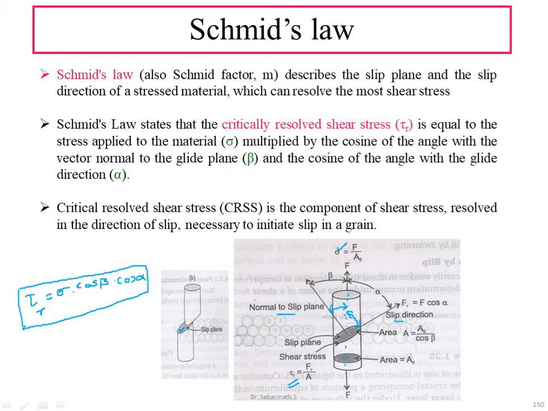Coming to the critically resolved shear stress, it is the component of the shear stress resolved in the direction of the slip, which is necessary to initiate the slip in a grain. That is, it is the shear stress which must be achieved so as to initiate the slip in a particular crystal system.